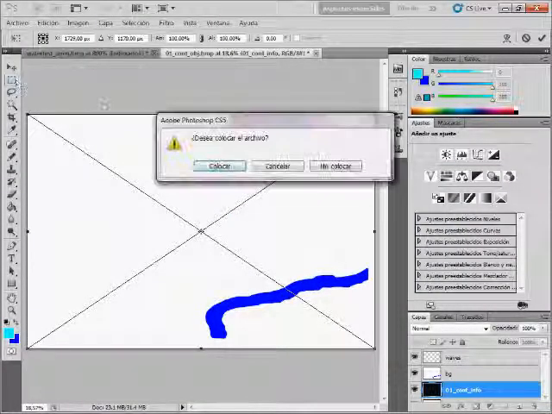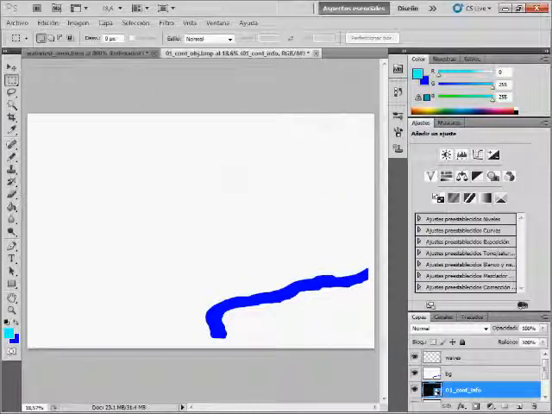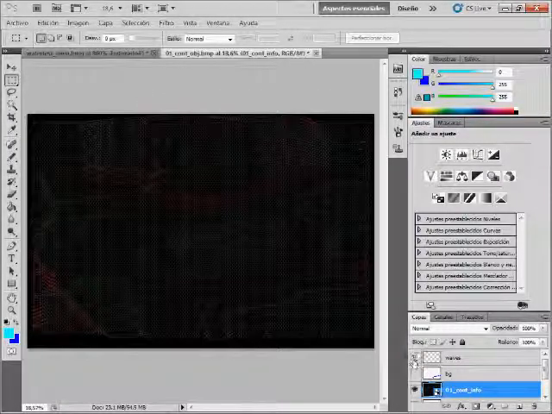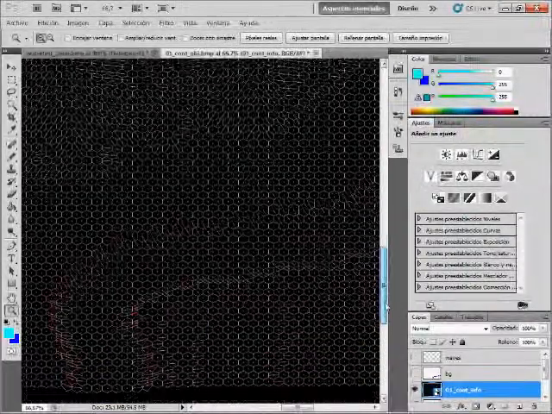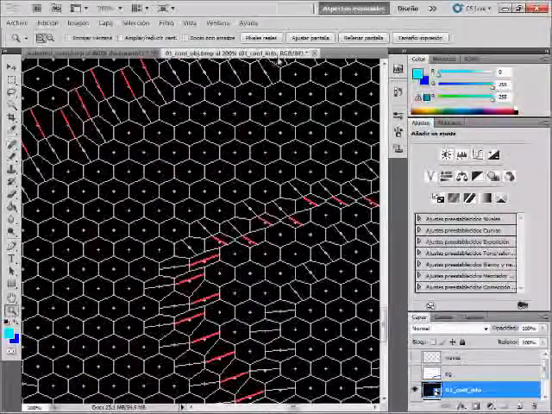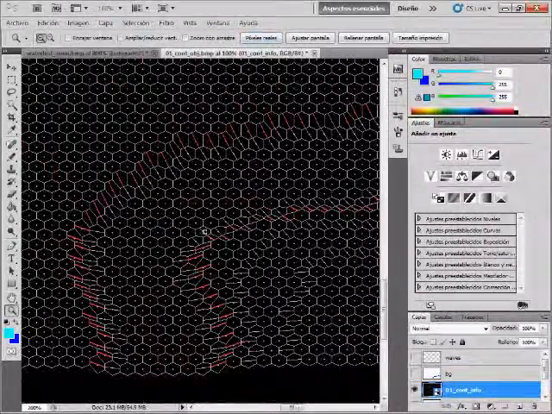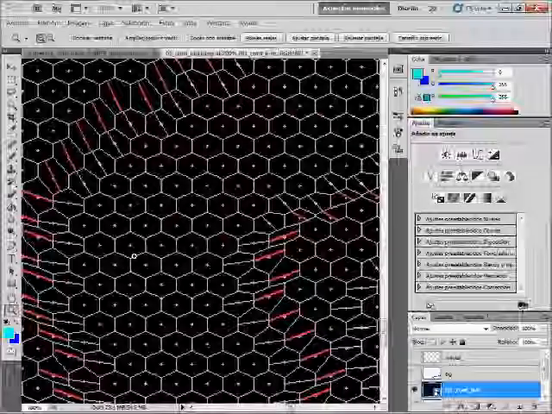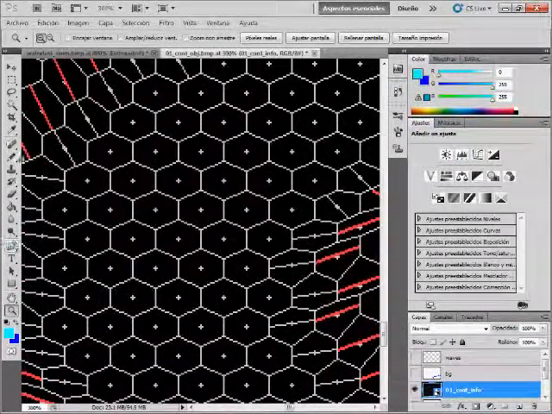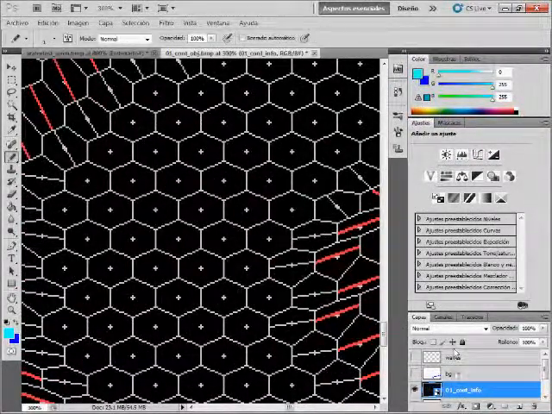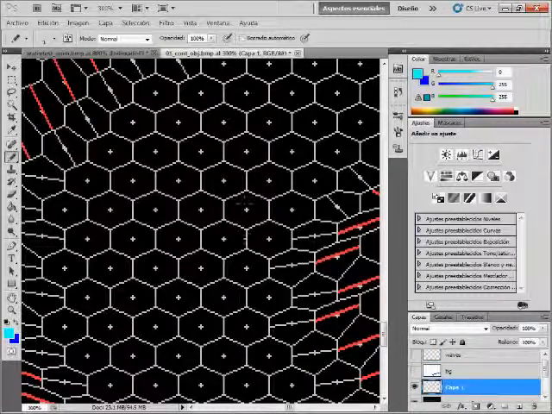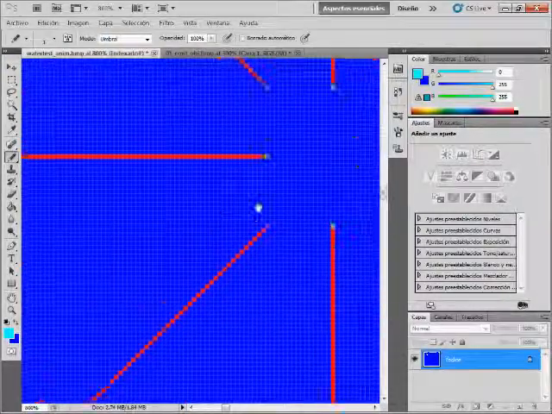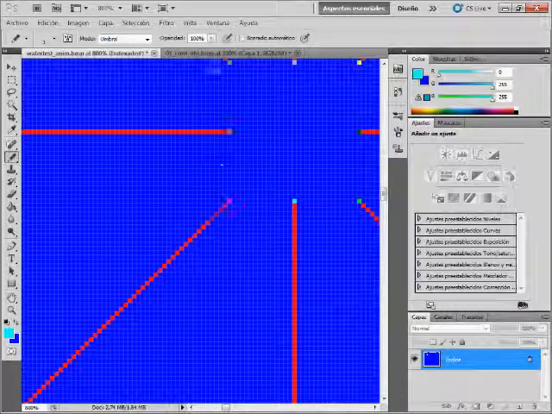You remember I told you that I was going to explain briefly how to use one layer which was called cont info. This layer is an information layer regarding hex info or hexagons info, which is the grid. You use this basically to take in mind where the best direction should be. For example, you create a line here which goes like this, so you will see that the best way should be this one.